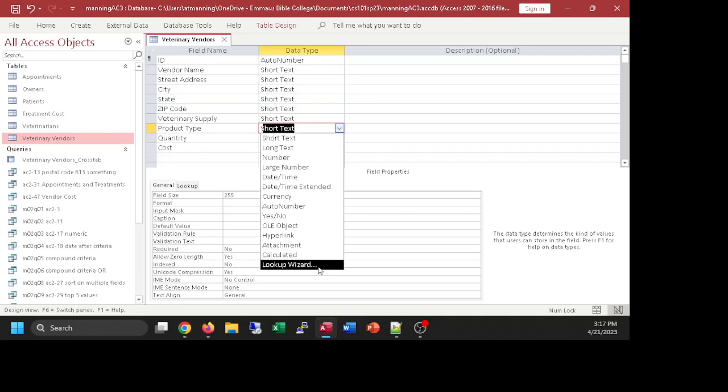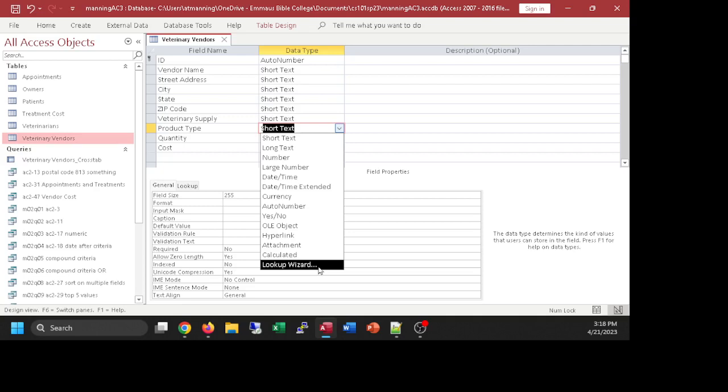I'm so lost. Okay, so go to Design View now of the veterinary vendors. No. Just click on the little triangle-y thing. That's Design View. Okay. Click on Quantity. Go down to Properties and see if they'll let you change that to Fixed or to Single. And then the next one, Format, change that to Fixed. And then decimal places, change that to 2.